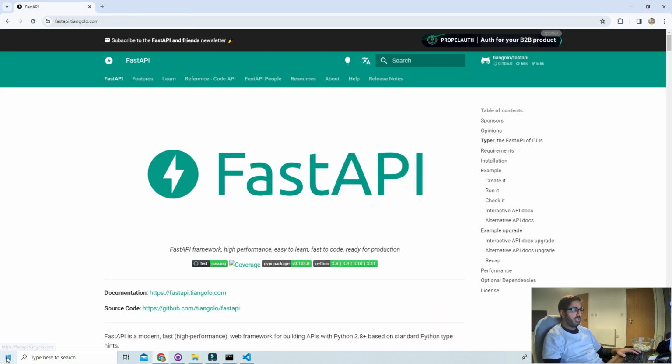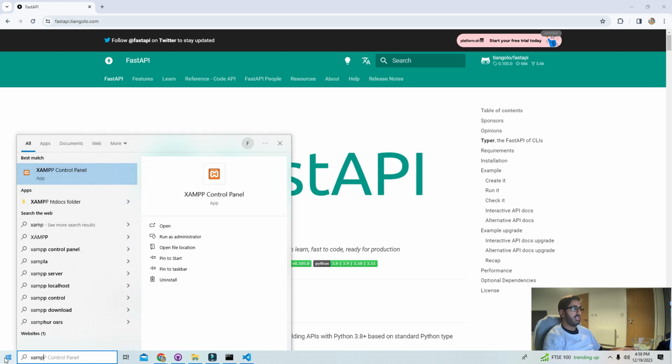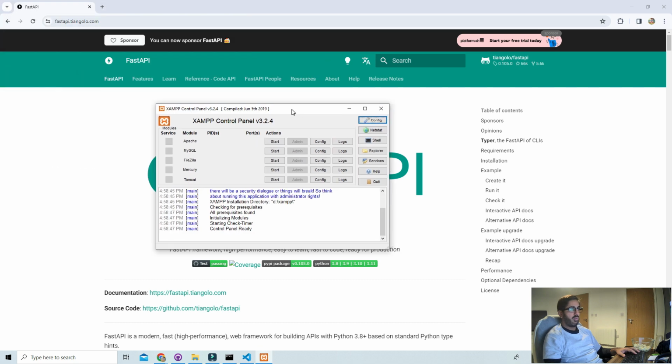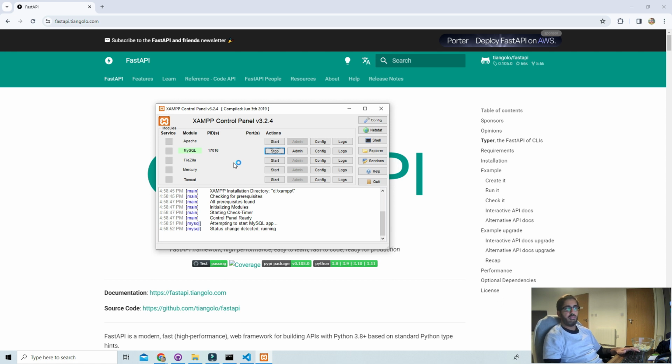So I'll close this one and open the XAMPP control panel. I have already installed it. When XAMPP is open, I will only run MySQL. So the MySQL service is now running on our machine. How do we make sure that this is running? I just wait for this port and see if it is running or not. I can see that the MySQL service is now running on my machine, and I can see the port.